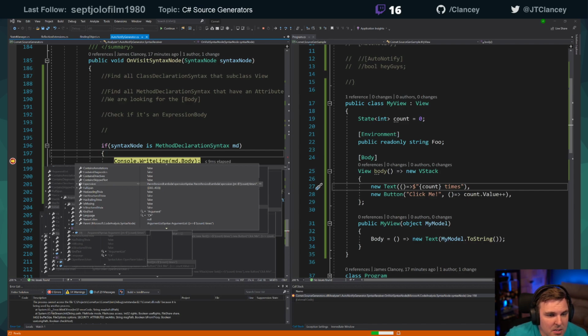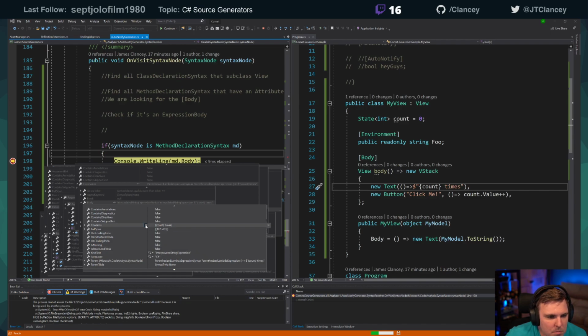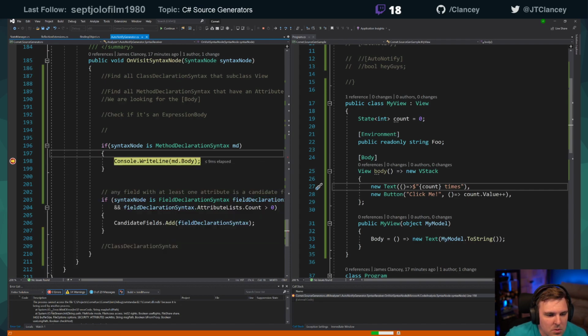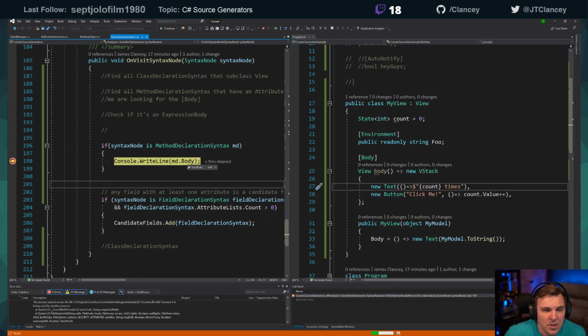This thing is crazy. All right, expression body. Hey, both work. Content, all right. This is what we care about, interpolation. Does that line up with what we were seeing here? It never showed us, so we need to find expression somewhere in there. Now that I canceled it, we get to dig through again.